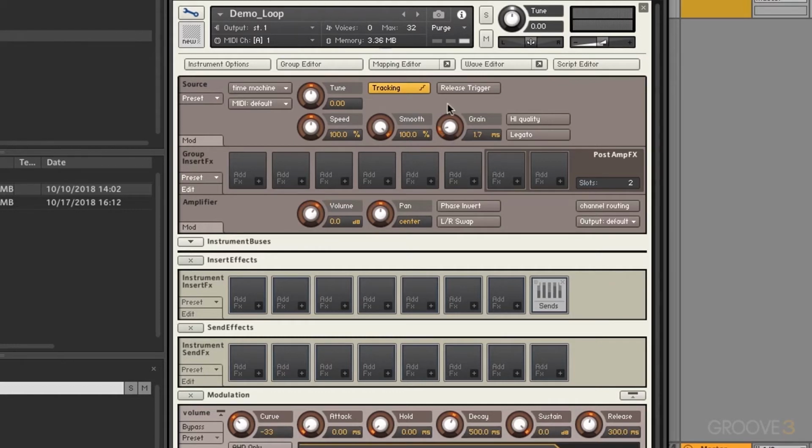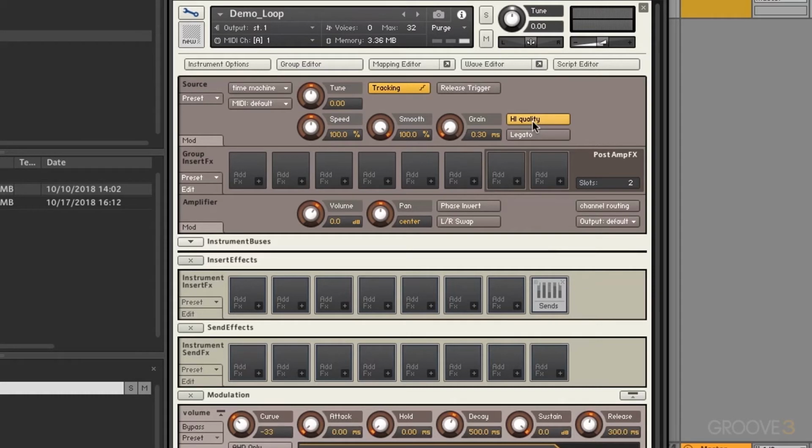So whenever I turn this up to its full amount, you can hear those individual grains being played back. Whenever I put this at a lower value, it creates a bunch of really small slices, so it captures a bit more detail in the playback of the audio. The other main difference on this section is this high quality button.